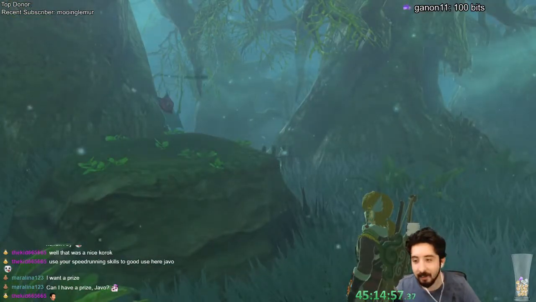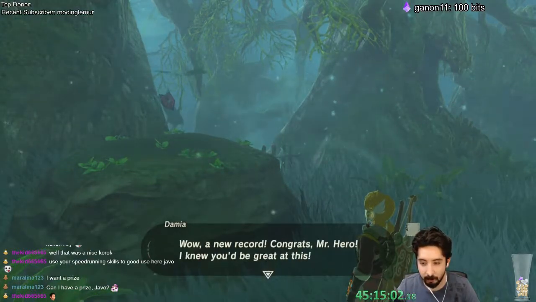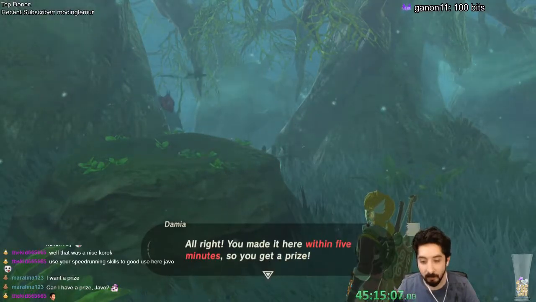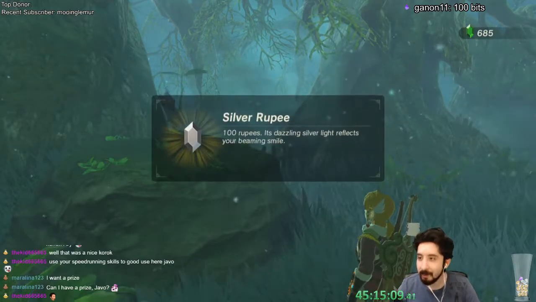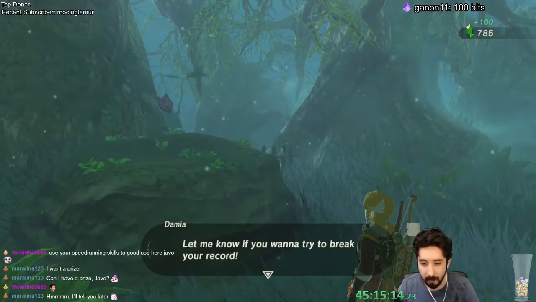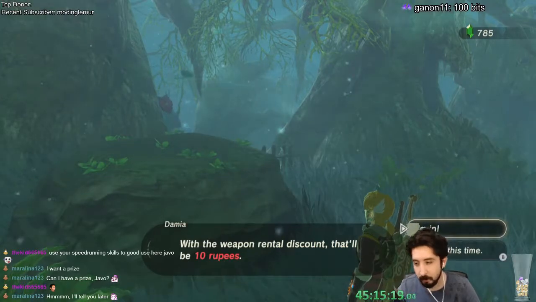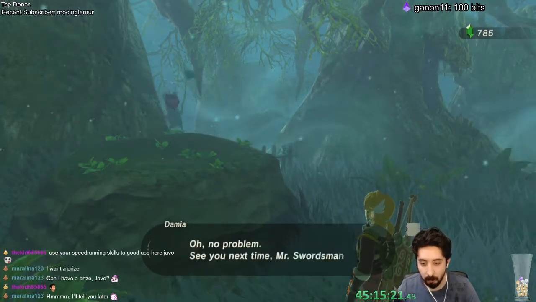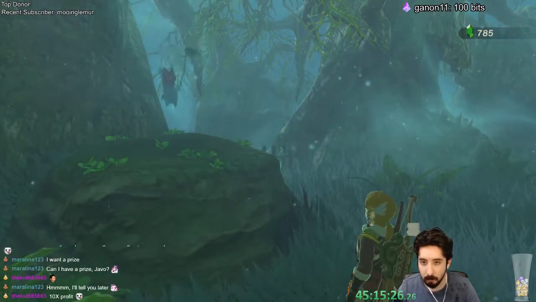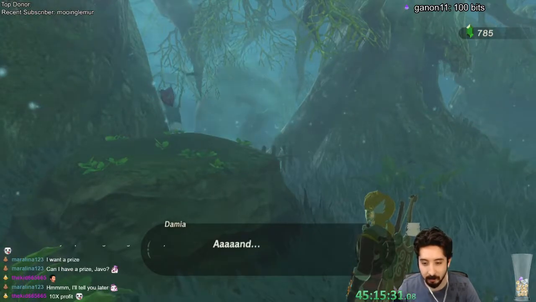You have a prize? What do you want for a prize? 120.35. Wow, a new record! Congrats, Mr. Hero. I knew you'd do great. You'd be great at this. Alright, you made it here within 5 minutes, so you get a prize. Thank you. Dad, congrats, Mr. Hero. Hope you like it. Let me know if you want to try to break your record. You want to give it another go? No, I'll pass this time. Oh, no problem. See you next time, Mr. Swordsman. But bring me back to the beginning. Oh, did you think I just leave you here? I never leave you hanging, Mr. Hero. Let's go back to the start.